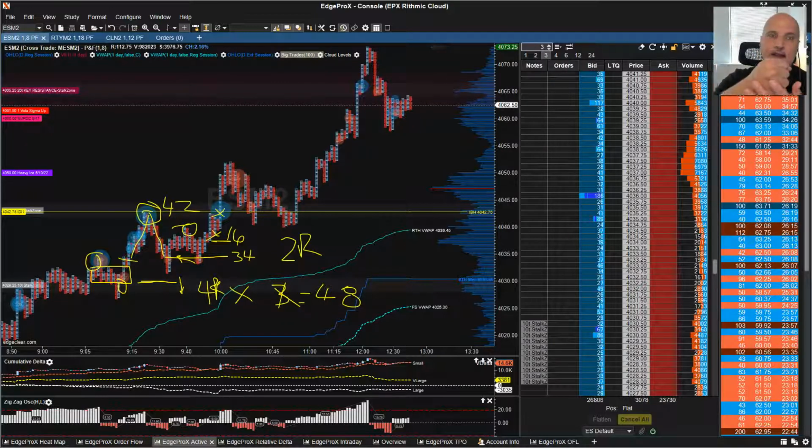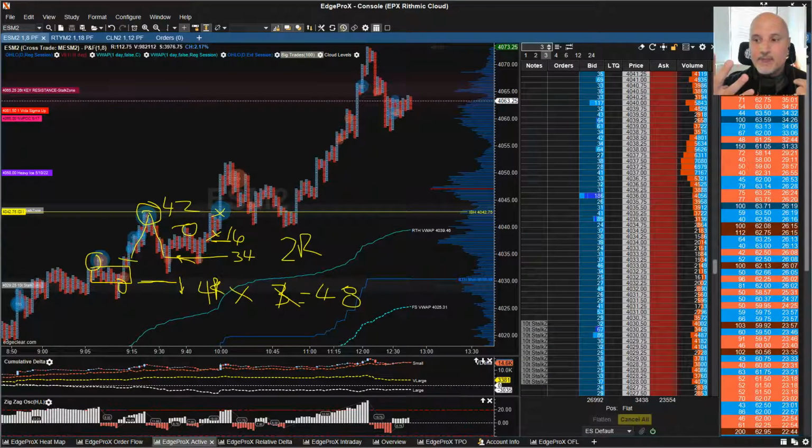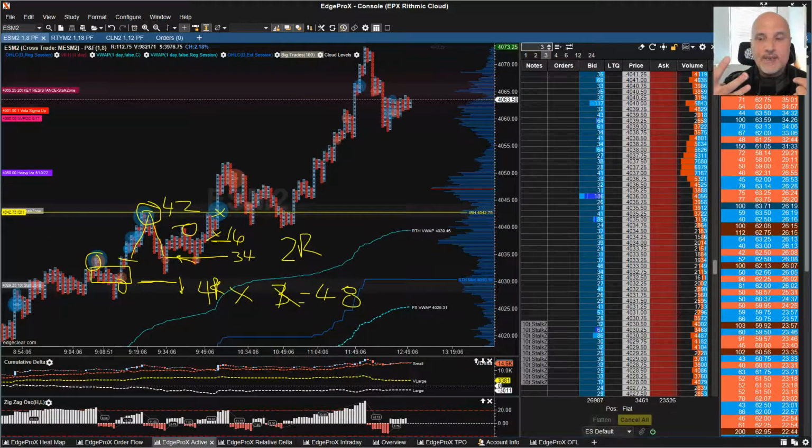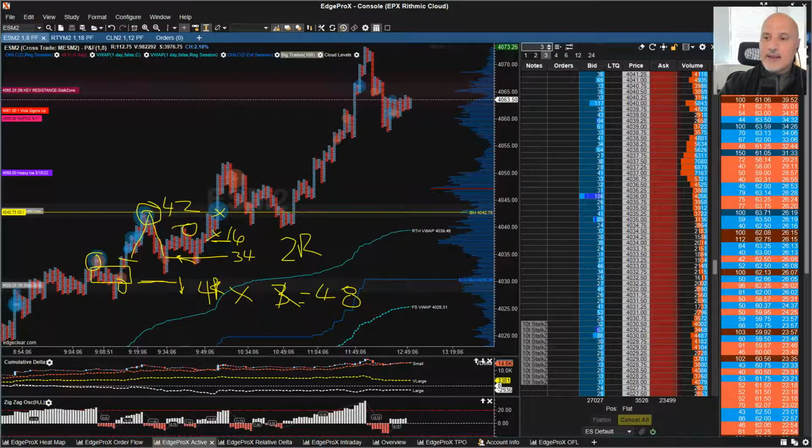As soon as I get filled on that scale out, I have a total of 4 points of risk on the S&P, 16 ticks. That's what's remaining. And now I'm looking for the 42. If I get the 42, that gives me 8 points return. So now I've banked 12 points, right? As soon as I have that, I can have a runner on, I can relax, there's no stress, no big deal. And the goal is to then start to look for that extension.